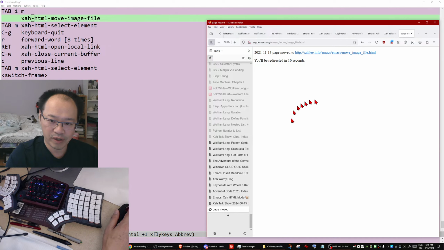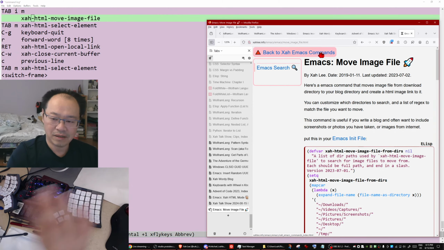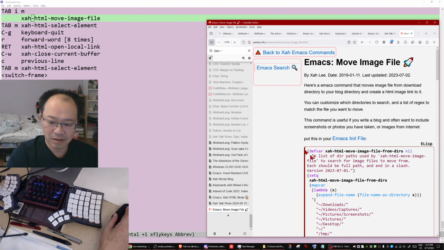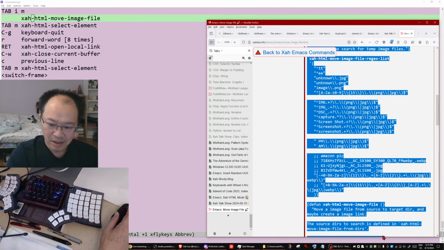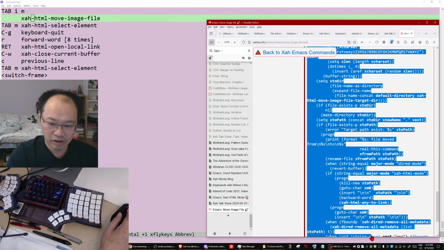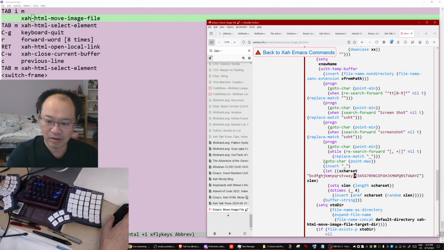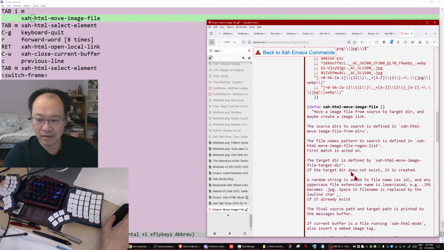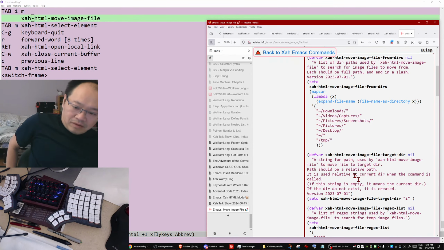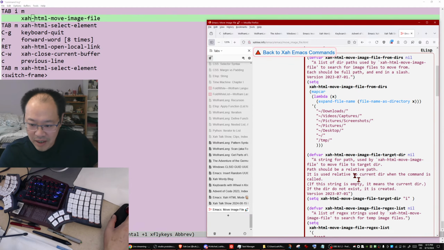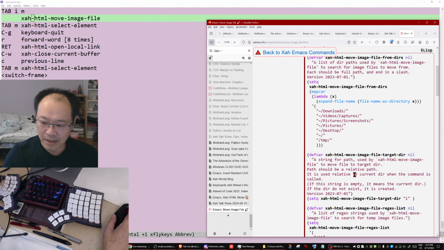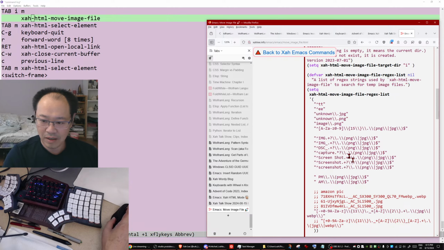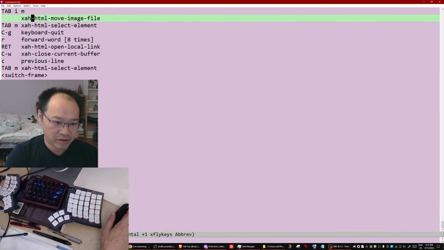Stupid Brave is still using my ergo Emacs domain. It doesn't, but anyway, the link has changed. You see, so here is the source code. You can copy, and you will have this feature too. Wow, this is pretty long code. 100 lines. It includes several commands, so if you like that feature, it's there.